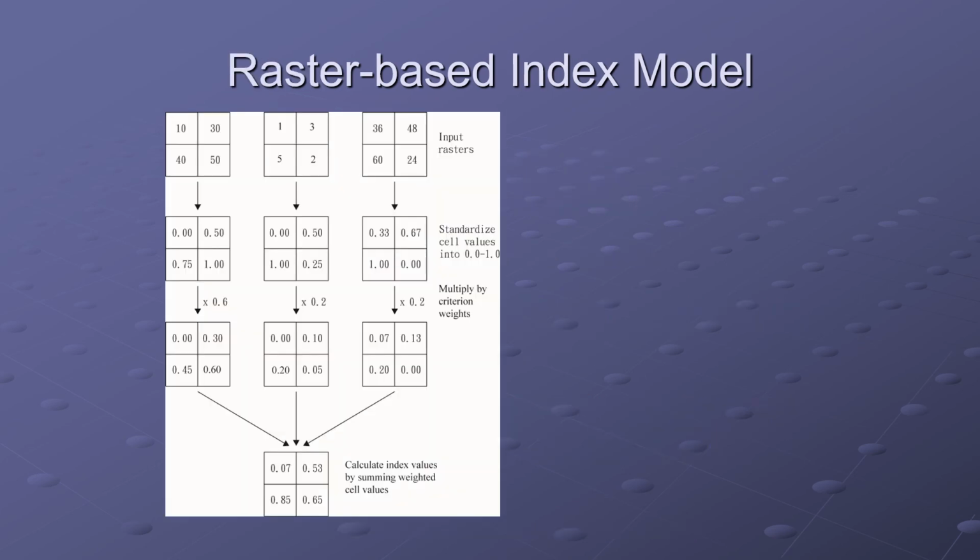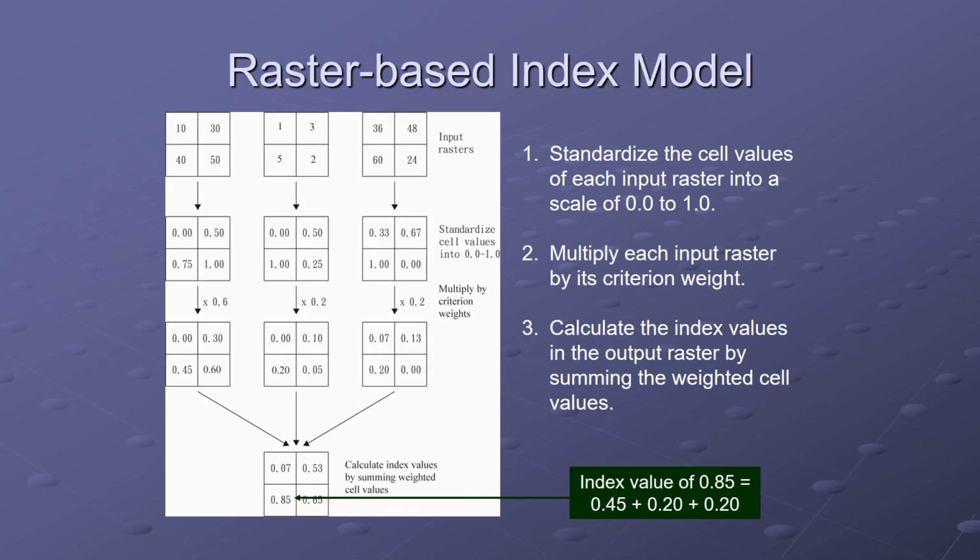In raster, it's pretty much the same setup, it just looks different. Each of your inputs are individual raster layers. You standardize the values. You multiply the values by the weights that you assign to each of those criteria to generate a new raster dataset layer that you then combine using some sort of a map algebra function to give you a new final raster output, whereby you can then assess which raster cells are the ones that meet your criteria. And that's how it's done.